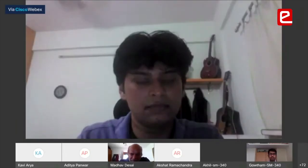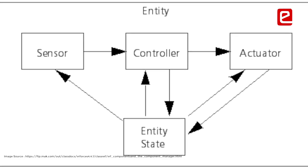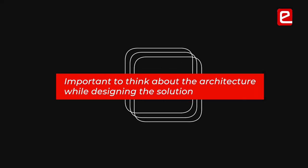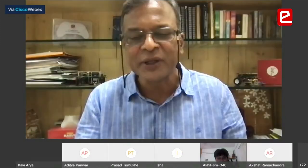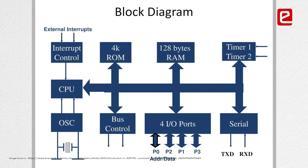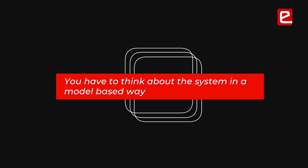When you design a controller, you have a controller, sensors, and actuators — essentially these three things. What is the architecture that holds these? What is the systematic view? Did you think about it up front or did it just grow as you went along? You need to think a bit more architecturally, think in terms of block diagrams, understand what is happening where in the system, and think more in a model-based way.